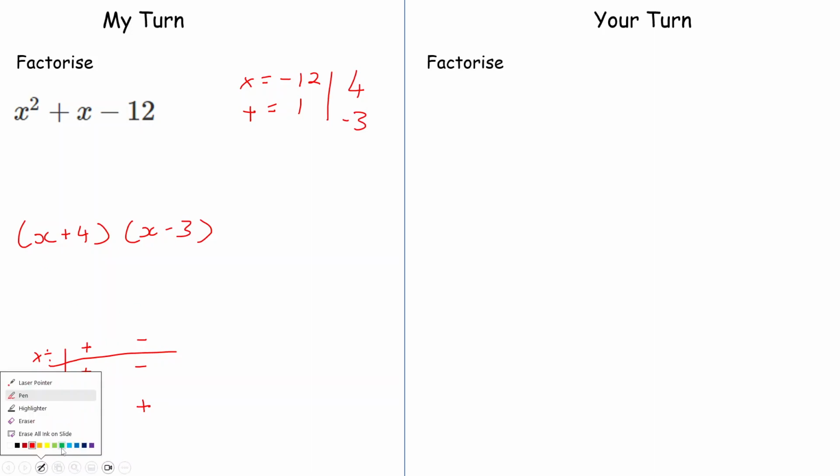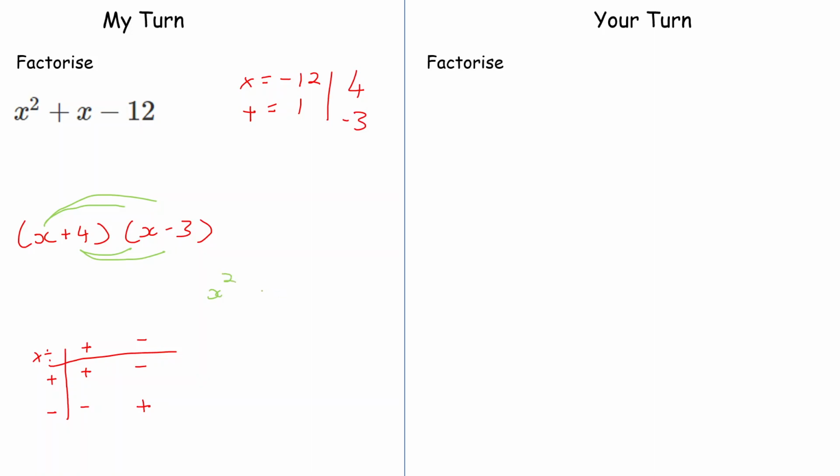And again, how can you check this? Mental check. You can expand the brackets back out. So if you expanded these brackets using your claw method, let's go through it. X times x gives you x squared. X by negative 3 gives you minus 3x. 4 times by x gives you plus 4x. And then 4 times by negative 3 gives you minus 12. We then simplify: minus 3x plus 4x gives you plus 1x, so plus x, minus 12. Exactly what I had at the start of the question.